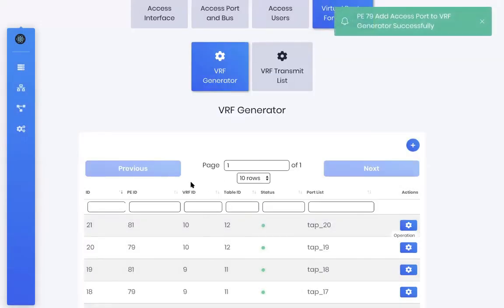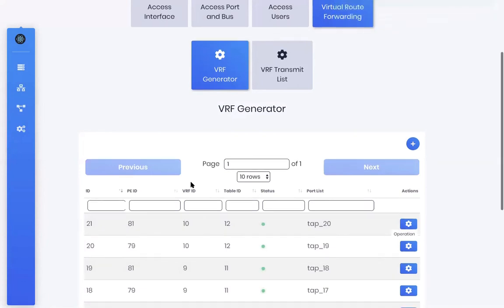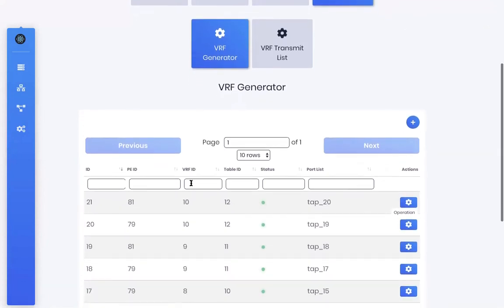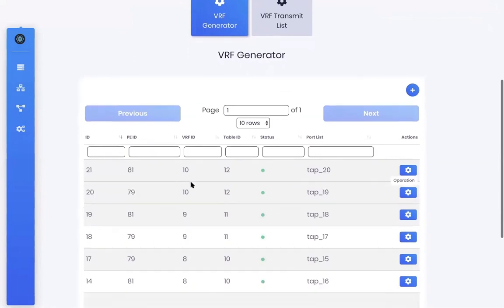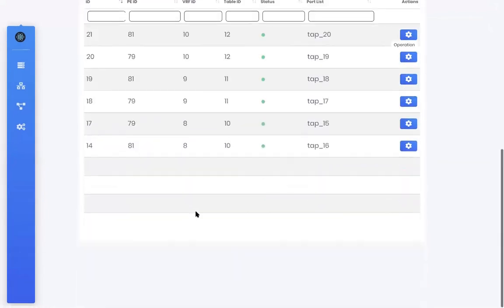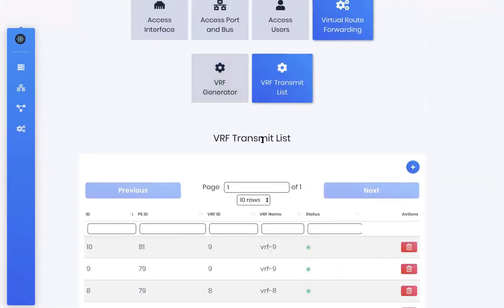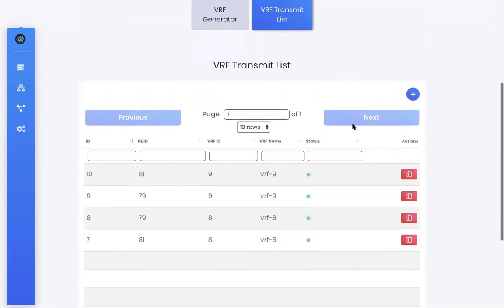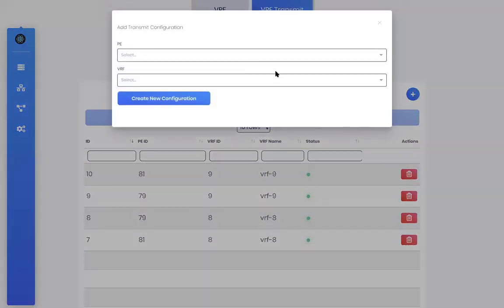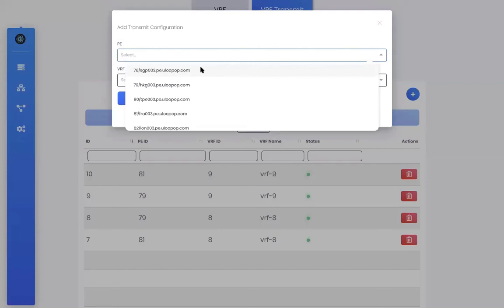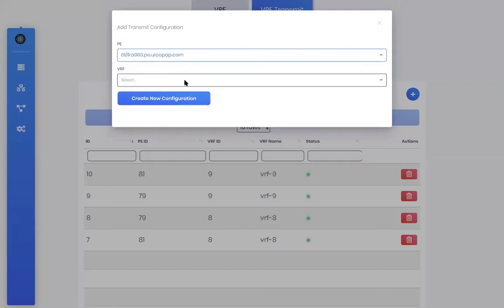Let's do the same thing for the Hong Kong PE. Excellent. Now our final step is to broadcast the VRF into other networks and PEs that act as middlemen to transport the packets. Now we select our PE. In this case, we'll do Frankfurt first.